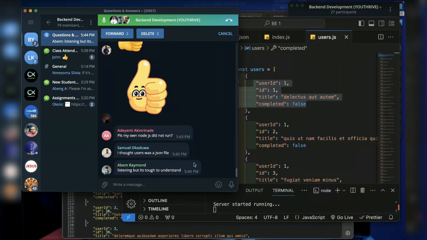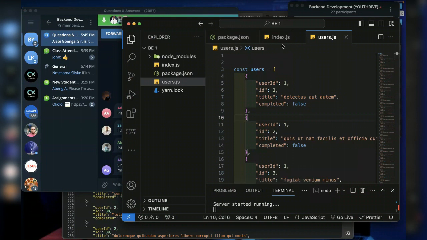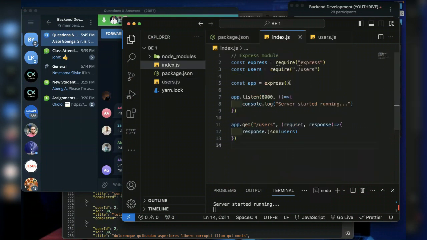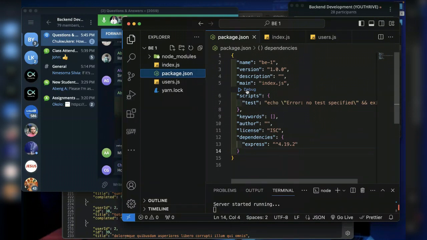Okay, Raymond, I understand that it's difficult to follow, but there are key things I want you to take out of today's class. Even if you don't understand anything else, please know how to create this package.json file. It is very, very important. That is the main thing I want you to take out: how to set up npm init.